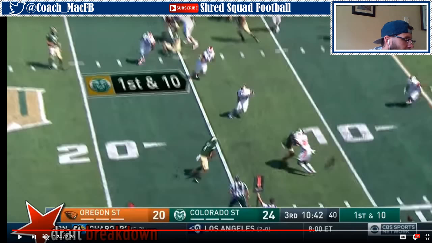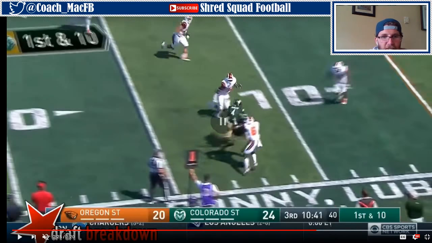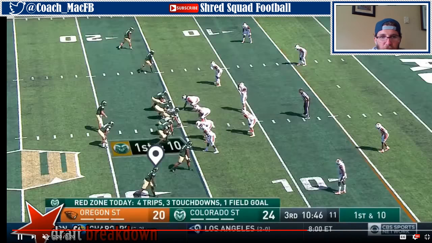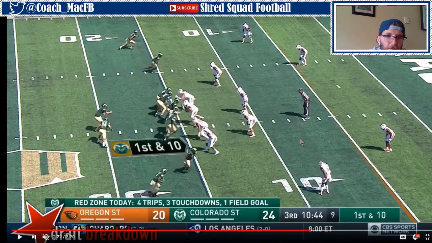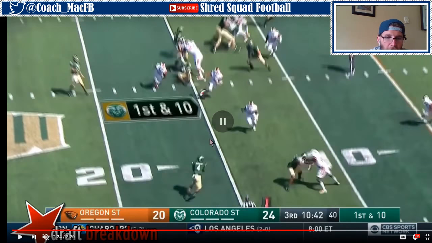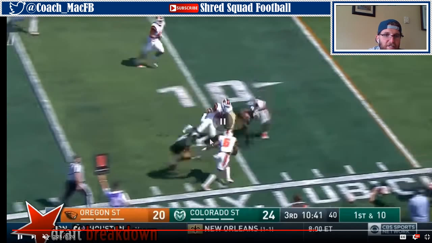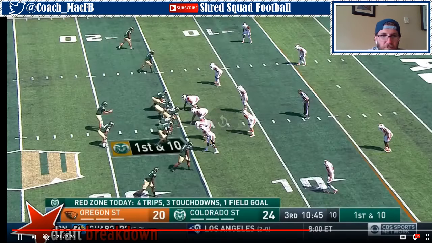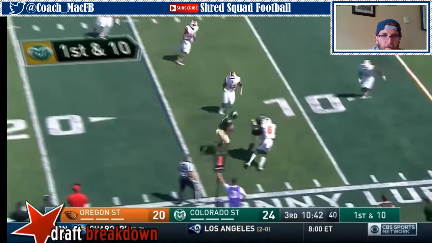Right here, you're about to see it. I know I can stick to this guy's hip because pre-snap, watch pre-snap. Pre-snap, our flat defender is way inside here. Right here. I'm going to circle him with the mouse. So our flat defender is way inside and tight to the line of scrimmage, which means if I take the ball up the hash and it's cover 4, I'm going to stay inside my corner and outside the linebacker. And that's exactly what he does, and he doesn't get touched. Until what? Until 8 yards or whatever. And then again, you just use your body to gain the extra yards you can.